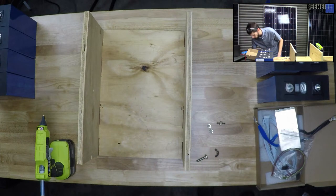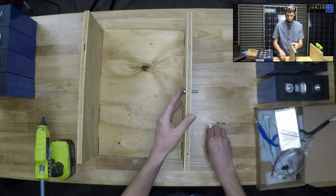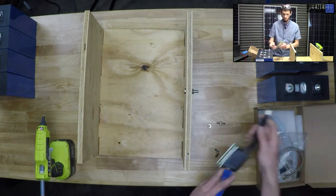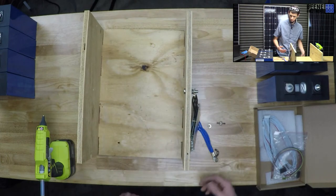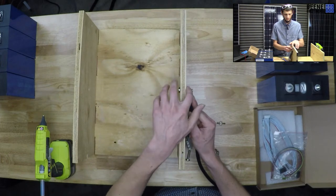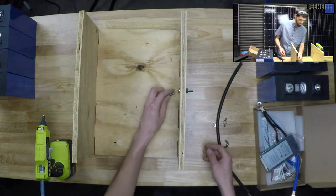One thing we're not worried about is passing current through these stainless steel studs, because what we're going to do is stick these through, capture it in place here onto the wood. Then we will put, say, our BMS terminal right there, and right on top of it we'll put our terminal going to the battery, like this. Bam! So they will be directly connected to each other, and they're not going to be flowing through the big old stud. Actually, that's exactly where I need it. What do you know? And I'm going to stick the other one right here.